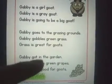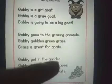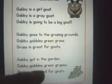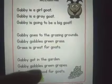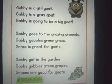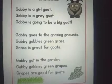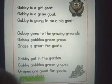Gabby got in the garden. Gabby has got inside the garden — G, garden. Gabby gobbles green grapes. So now she is gobbling green grapes. G, Gabby; G, gobbles; G, green; G, grapes — in fact, all the words in this line start with the sound G. Grapes are good for goats. G, grapes; G, good; G, goats.